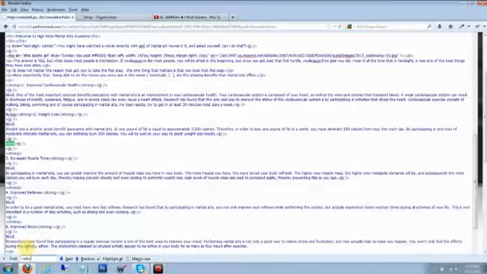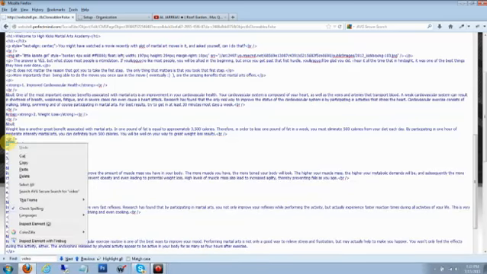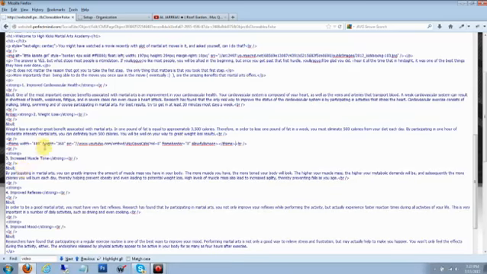So now if I press the Control key and the F key at the same time, you're going to notice that it opens my find function here at the bottom. In that field, if I type "video", you're going to see that it highlights the word video that I typed in that area. Now all I have to do is highlight this text, right click on it, and paste the code I got with the video.